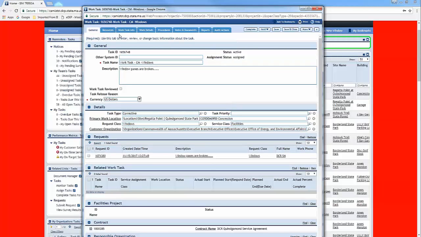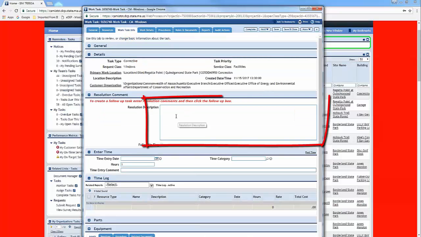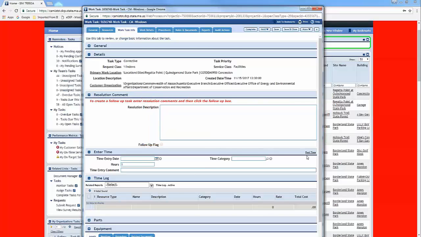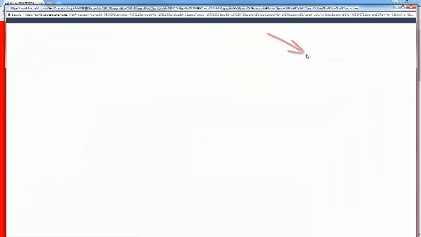When we click it open, there's two tabs that we really look at as far as technicians and the service managers. The work task info, this is where the technician will enter the description of the work they did and post the time as far as what they've done and the work they've done. That has to be done, that's mandatory, and they will save and close it, or they can mark it as complete. The other option we have is under work details. We can actually capture a lot of the root cause for some analysis later on. We do that by clicking on the Work Analysis tab down bottom here. So under Work Analysis, we're going to add a root cause. So we do that by clicking Add.